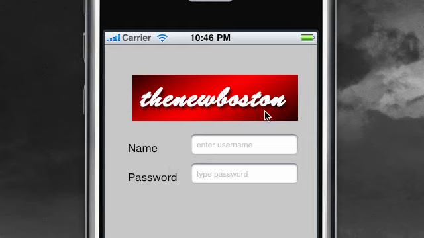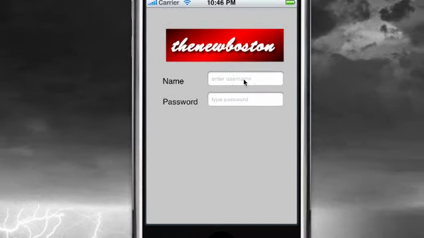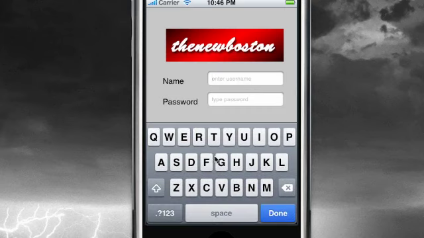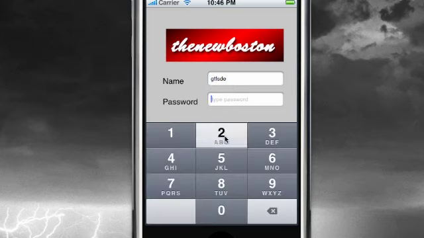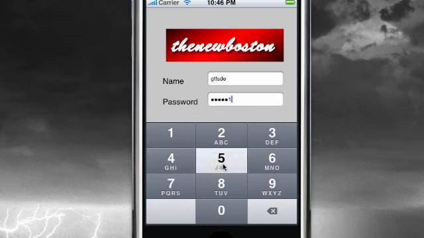So what I did is I added an image at the top. We'll be learning how to do that. Added 2 labels. We already learned how to do that. And as you can see, I also added 2 empty text fields, and they have default values in there. So whenever we click and enter username, we're able to enter some text like this. Pretty cool. And whenever we click in password, we're able to enter our secret password, and it pops up as a secure password. So a start to a pretty cool program.